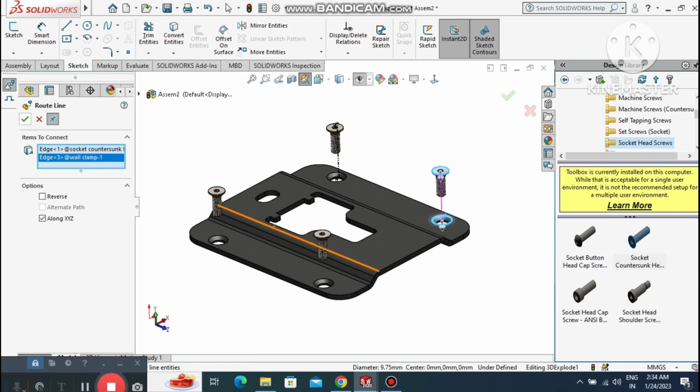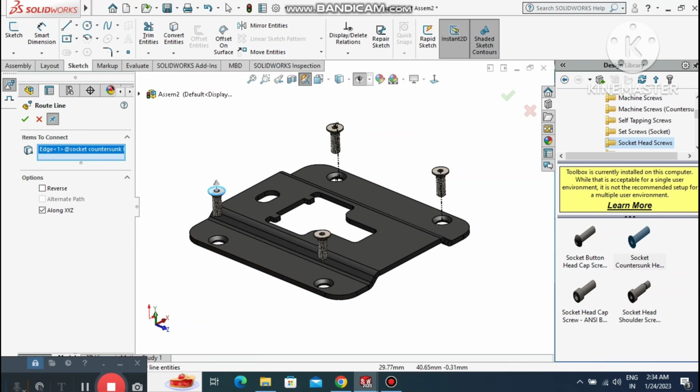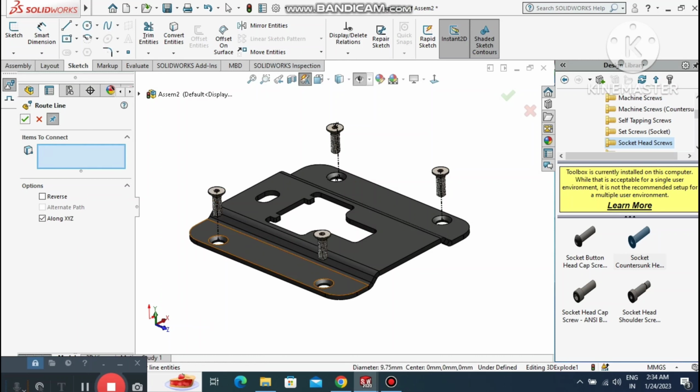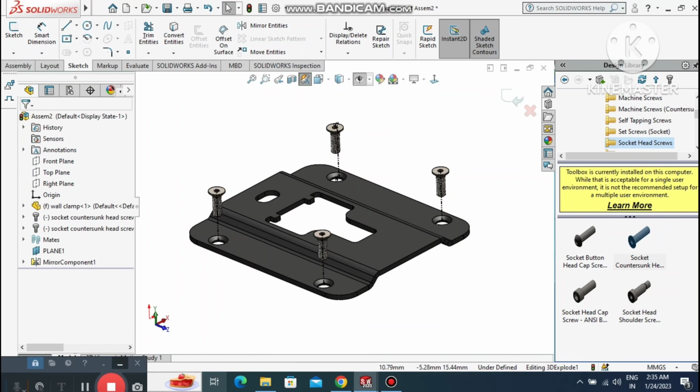Select this face, this one also, and separately do this method. Just make it reverse. So it will show the exploded line, meaning where we assemble the nut and bolt. So it's much better to make the assembly of any body.